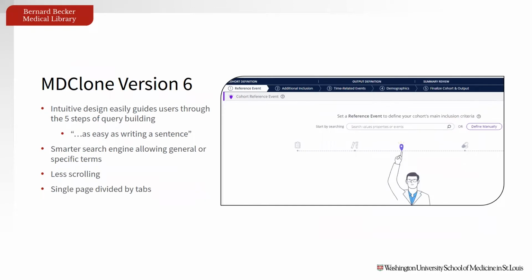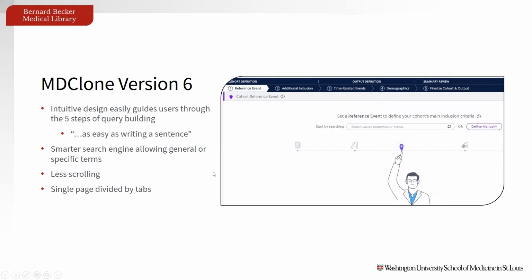Okay, so mdclone version 6, some of you I know have used version 5 in the past. So you'll notice, first of all, this is a screen grab from right when I start to make a query, and you'll probably notice that it looks a lot different than the user interface from version 5.